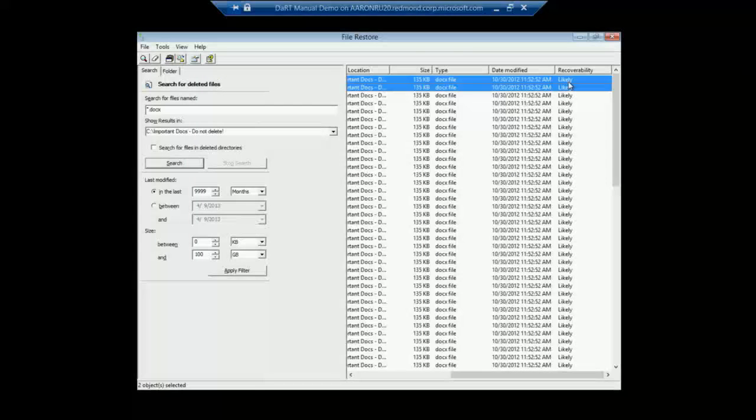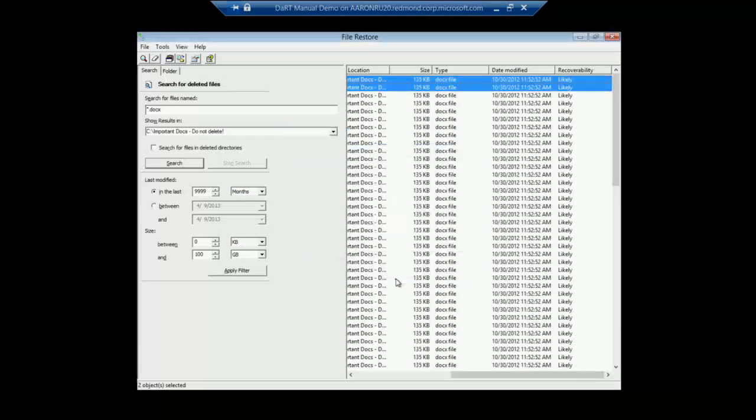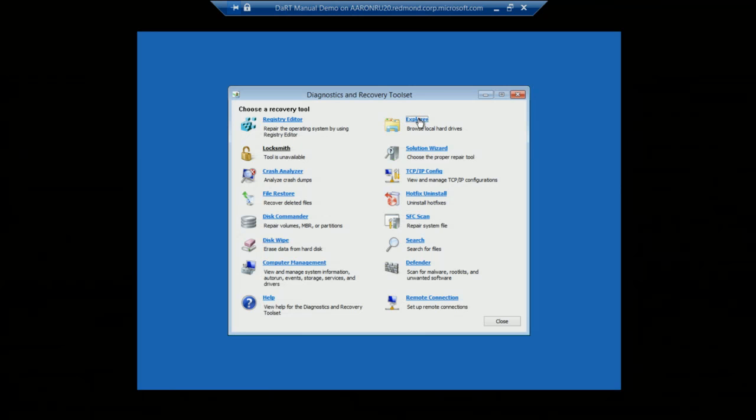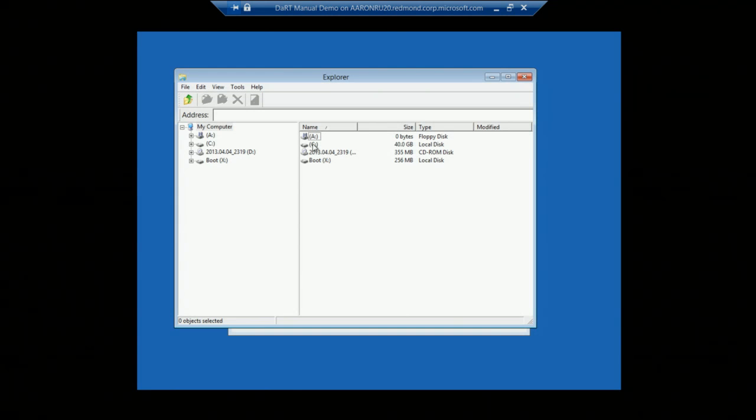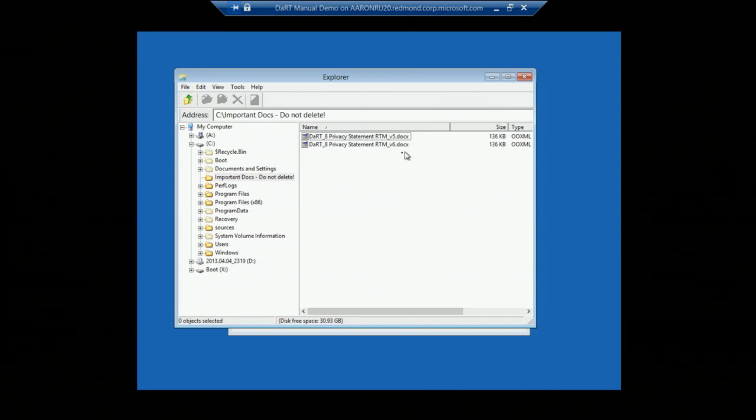I can grab a couple of these and copy them to my folder, recopying them back to the important docs. Now I can go back to my Explorer. I probably should have shown first that they weren't there, but you can see they're not all there. We just have a couple, and there they are. So we were able to recover them, and see them through the File Explorer that you get with Dart. When you reboot back into the main image, they'll be there as well.